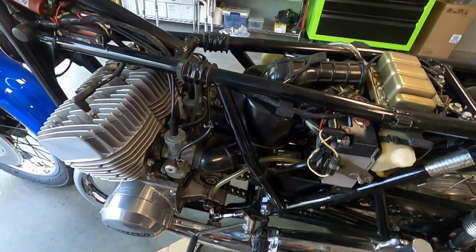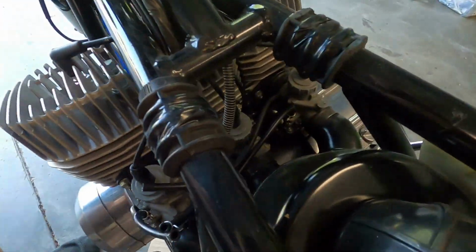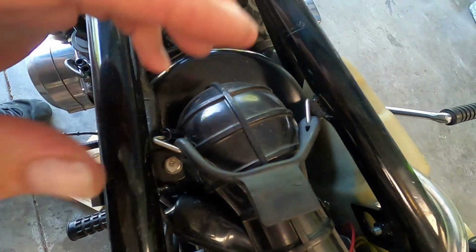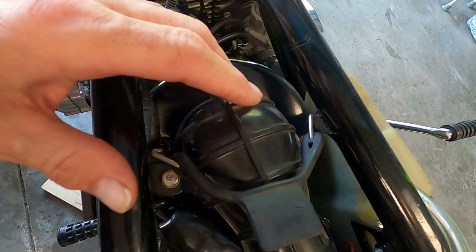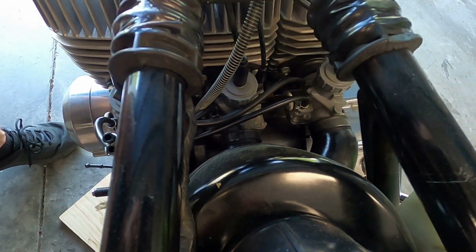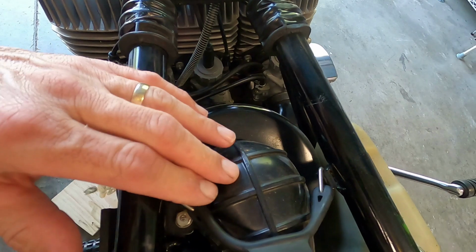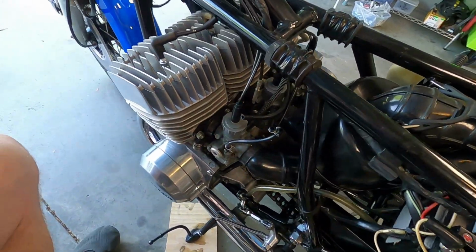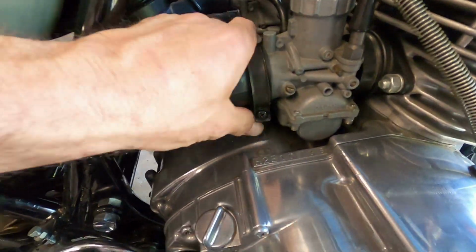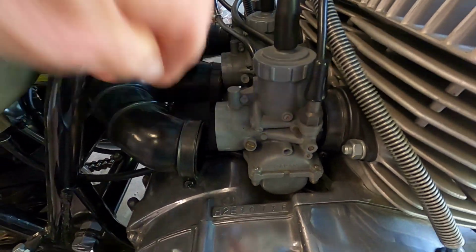So now with the tank and the side covers out of the way, I can get into my carbs a lot easier. If you didn't want to, you didn't have to take the snorkel off or the intake. I think they call it a baffle also. I could just loosen the tops of those carbs and check them out from here, but again, I'm going to just take this out just so I can examine the whole system. So I've loosened my air filter clamps. I should be able to pull those off now.